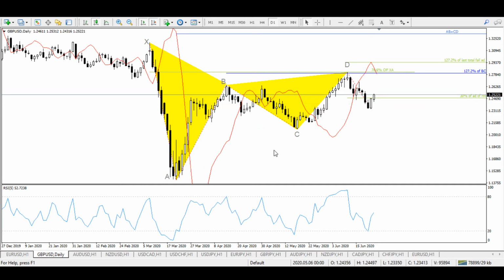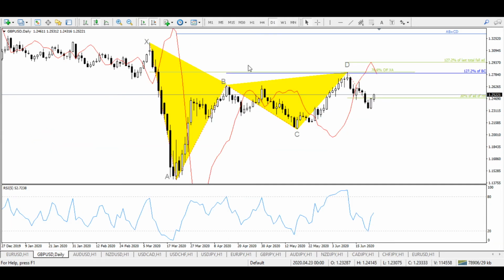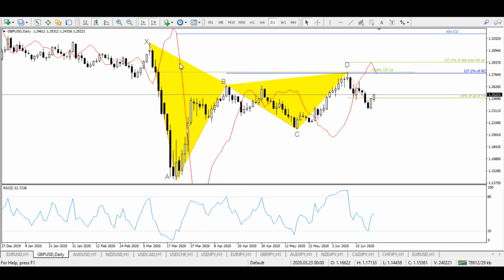So let's remove the Gartley and now think of the bullish scenario, because this is a bearish Gartley, and the Gartley is in agreement with the bearish scenario on the 4-hour time frame. If we get a bearish candle pattern here, then we'll be in line with this bearish Gartley, and price will be falling further. But now we are talking about the bullish scenario. What happens if price doesn't return to the downside from this area? So that's why we don't need this Gartley anymore here. So let's remove this Gartley.